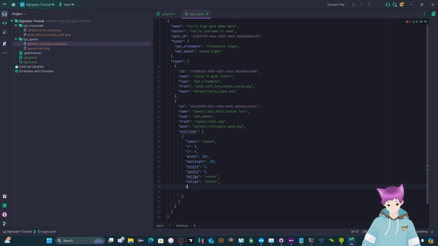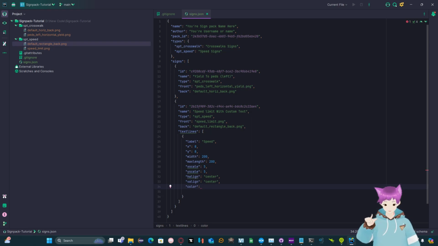And then the color of the text. Now, I'm going to put some text on the screen here about how to do the color conversion. There'll also be a link in the description to what I use to convert hex to this color code style, because they're integer numbers.